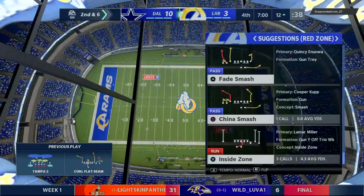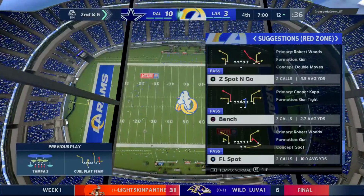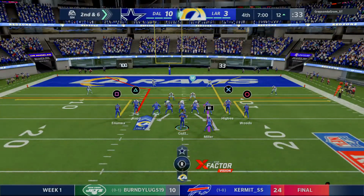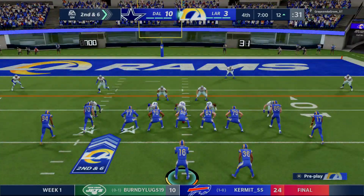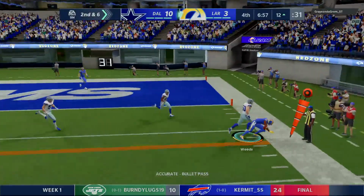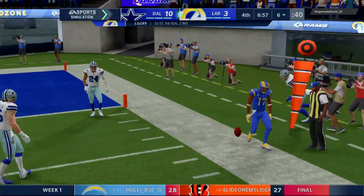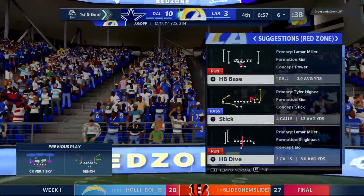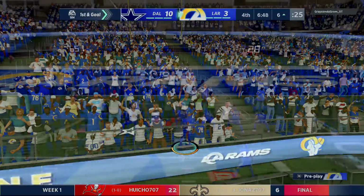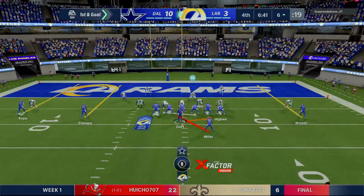Back now here on EA Sports. It's the Rams trailing, but they do have the football as we start the 4th and final quarter. Looking to throw again on 2nd down. Goff. This will be caught at about the 6. And it looks like he'll be just a yard shy of the 5 here as he's out at the 6. Off to Woods as the Rams move the chains.